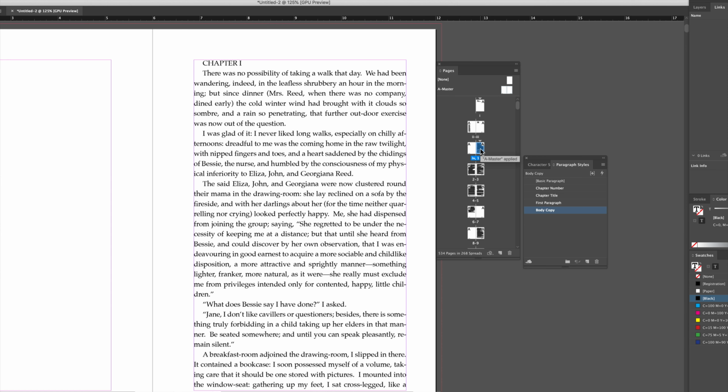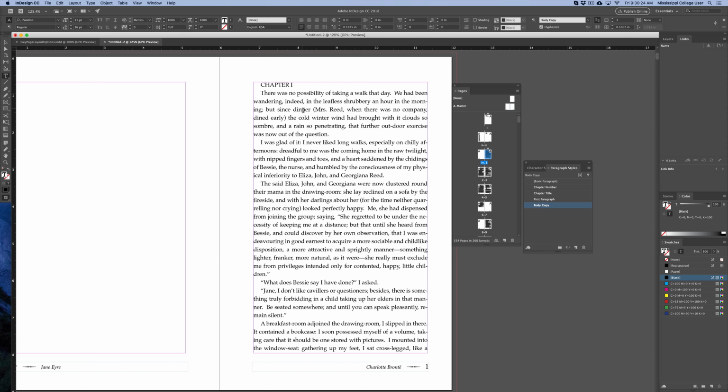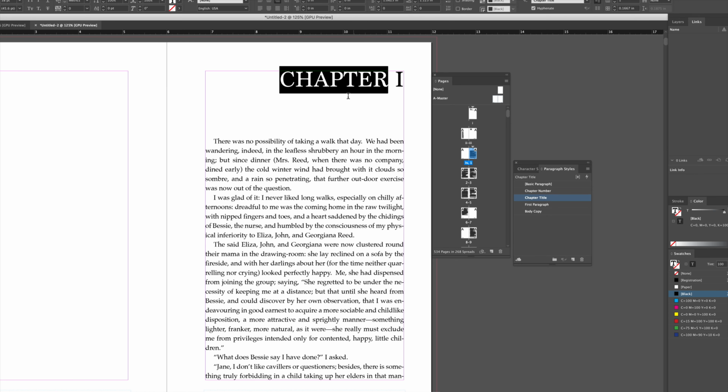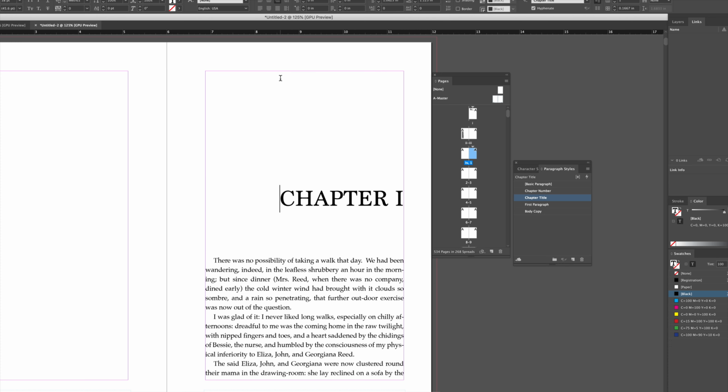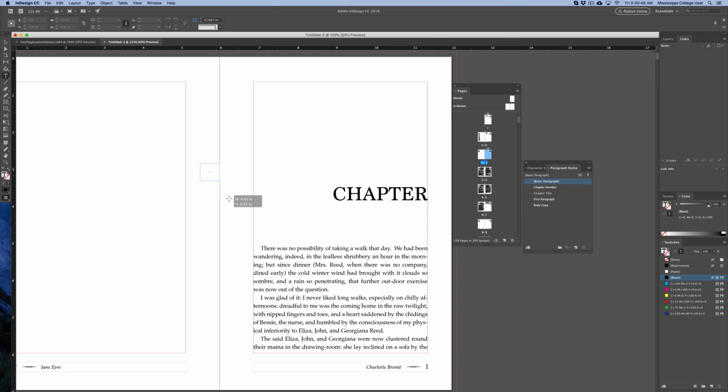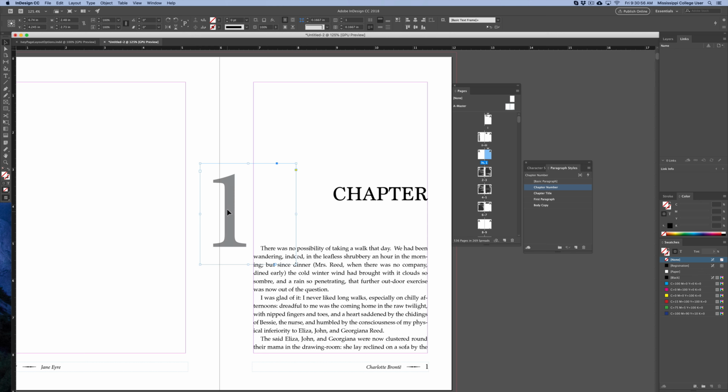In addition to this, now that I've got my body copy styled, I can go through and start adding my chapter titles. Since I've got my chapter title saved as a paragraph style, I can choose the word chapter title. Remember, if you've got some space before and after, you may be required to add an extra return to move it right into position. Also, since I've done something special with my numbers, I'm going to delete away this number and create a new text box and type in the number that I want. Again, applying the style for that chapter number, and then placing it right where I want it to go.